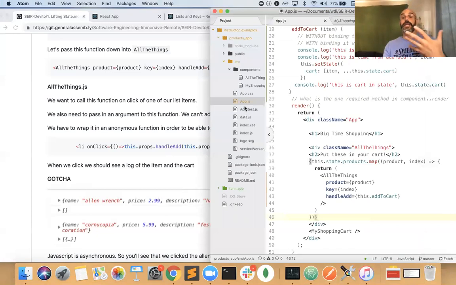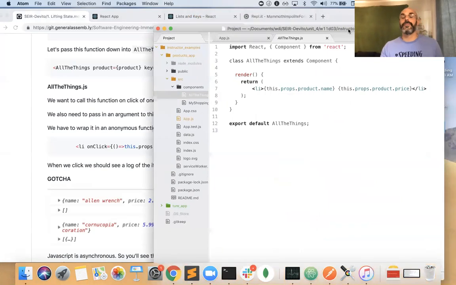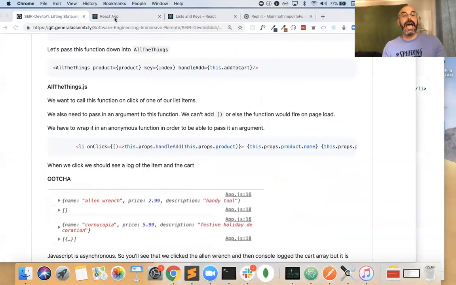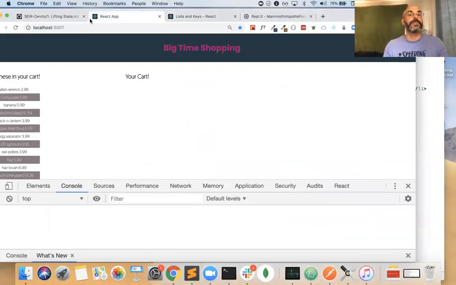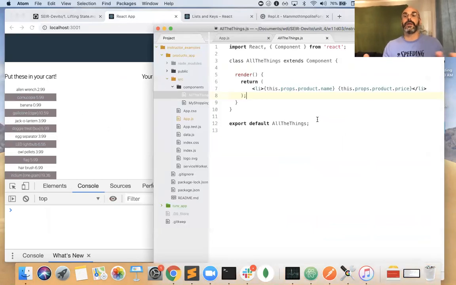Awesome. Well, let's take a look at all things. I go to the all things. Well, here's our all things, right? So you're going to have a few things here, the two things that we're going to be passing in, like we see the name and the price, right? So if I go back to just the app, I would see the name and the price. This is it right here, right? Name and the price, easy enough. We're going to go back here.